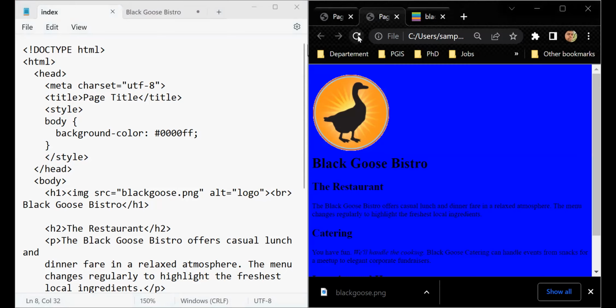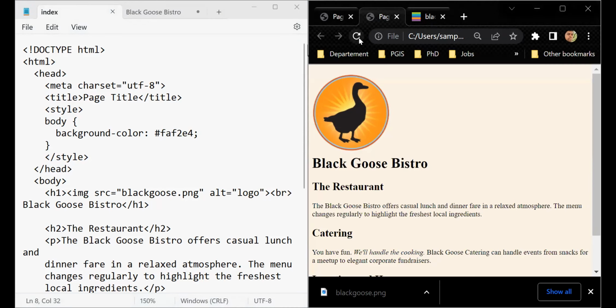Again, we will discuss how we can actually get this information. If you use HTML codes for colors, you can find out what colors you can see. So I'm actually using the color given in the page itself, FAF2E4, which is a very light color. Looks good, right?